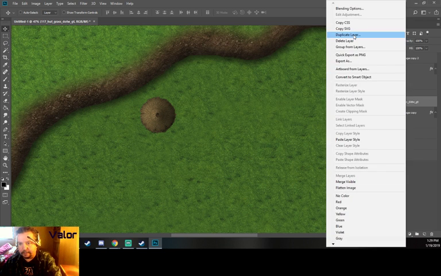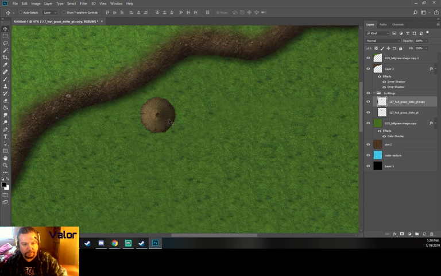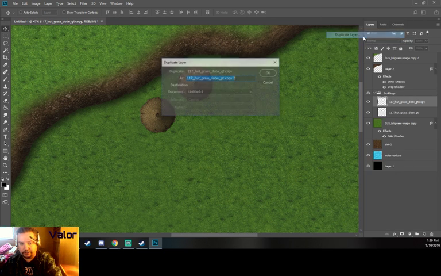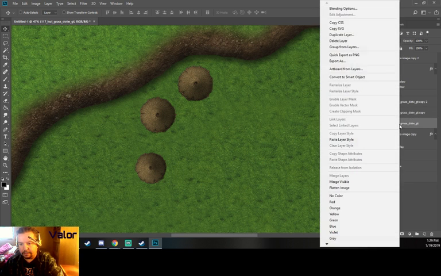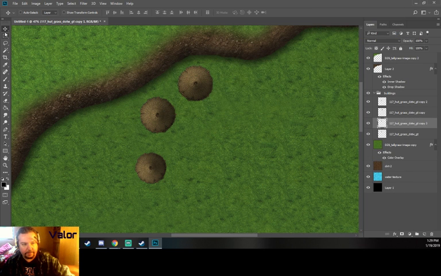Alright, so we're going to duplicate this hut, and we're going to make some more of these, but if you hit Control T, you can free transform. I'm going to move these around a little bit so that it doesn't look as much like the exact same hut. It is, but if we flip it around different ways, maybe make the size a little variable, we don't have to worry as much about these looking like the exact same thing.